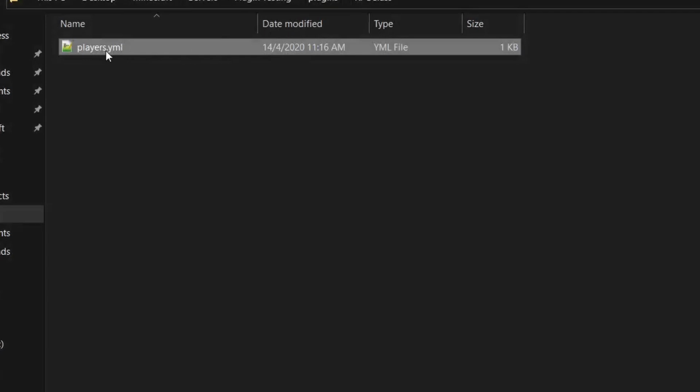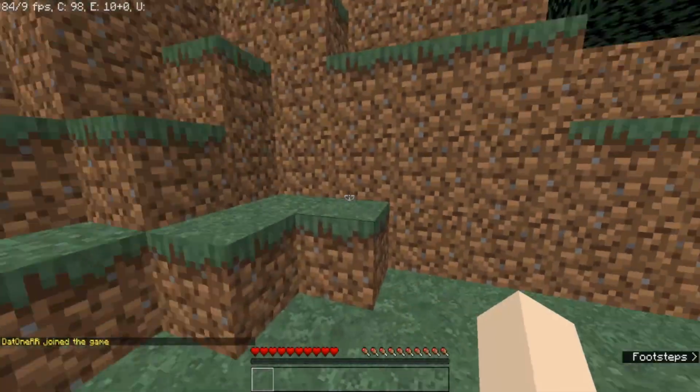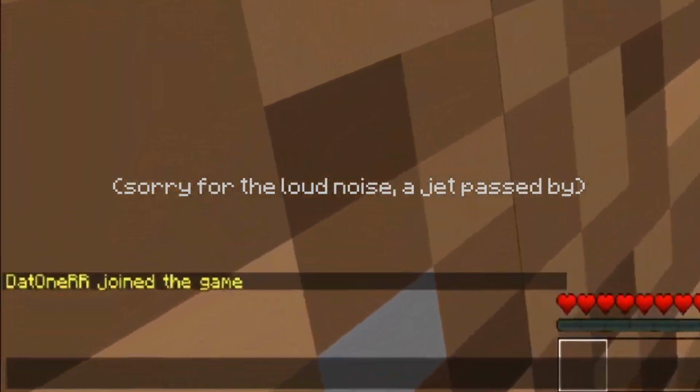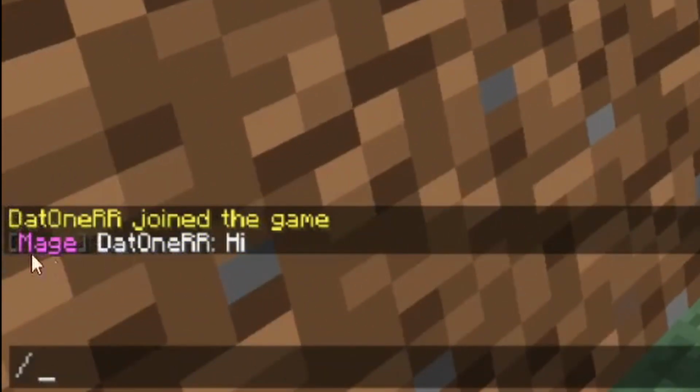And let's see if the starting works. So right now in the players.yml, the class is mage. So if we start this up, and it should say that I'm a mage class. So hi, there we go. You can see that it saved and loaded from config. So my data as a mage persists over server restarts, so that works.